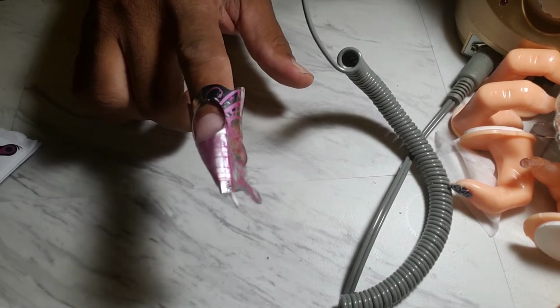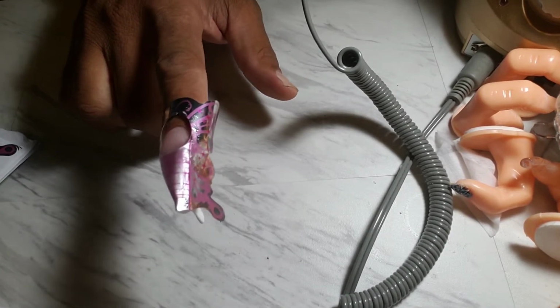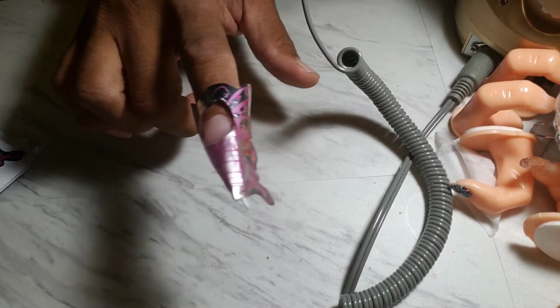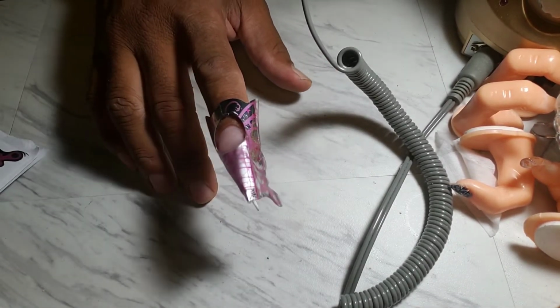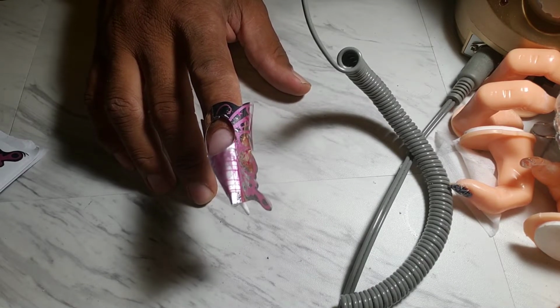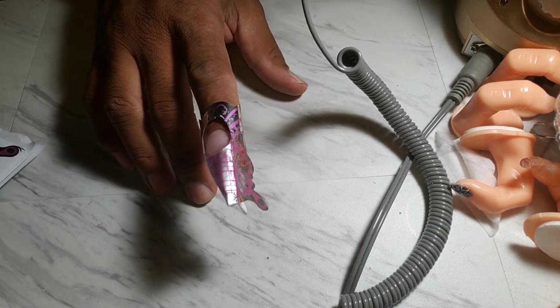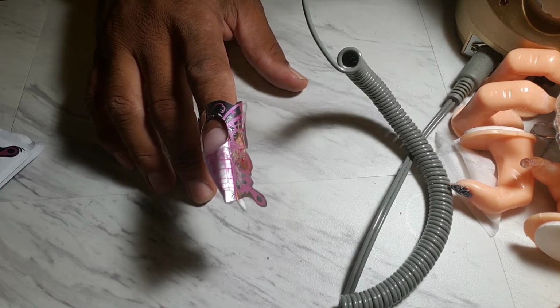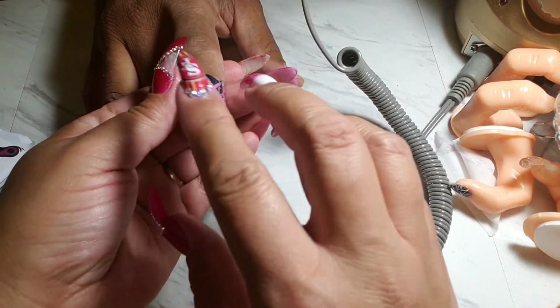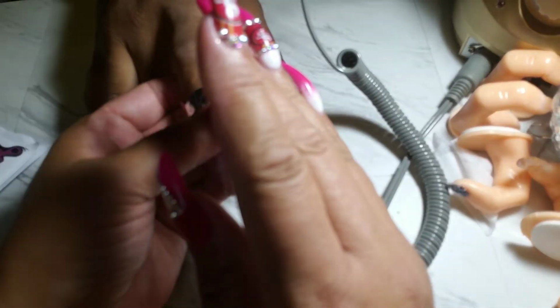Oh, I'm running out of cleaner. I need to go get some brush cleaner. It's not done yet. I know, guys, please don't judge me right now. That looks really bad. I should have done a set. It keeps coming loose right here. Yeah, that's pretty much what's going on. Let's see, is it dry enough? It's drying as we speak.